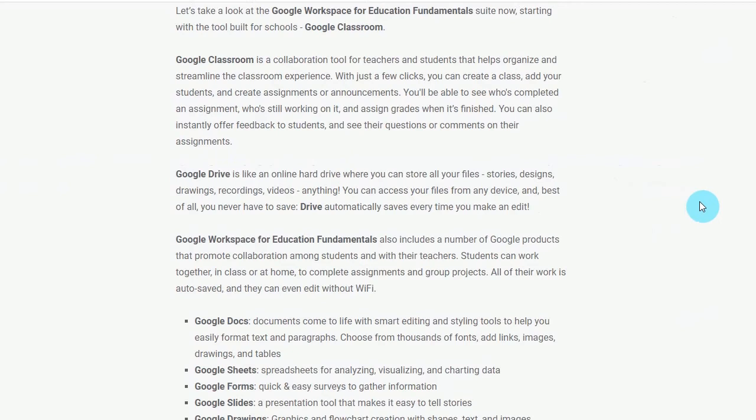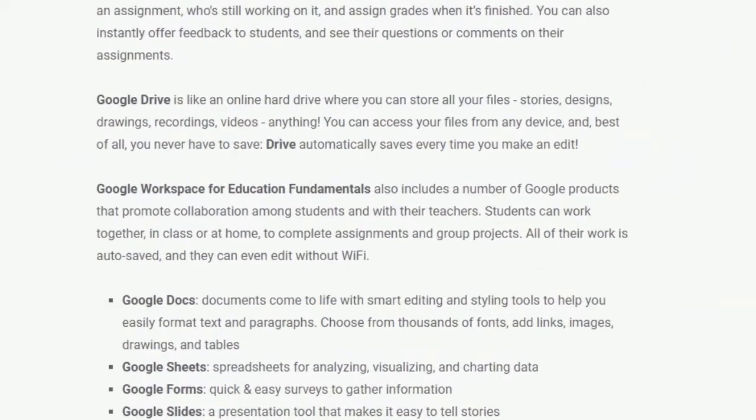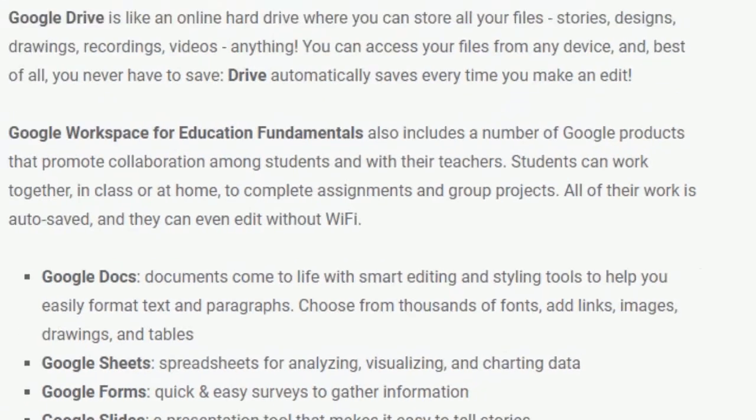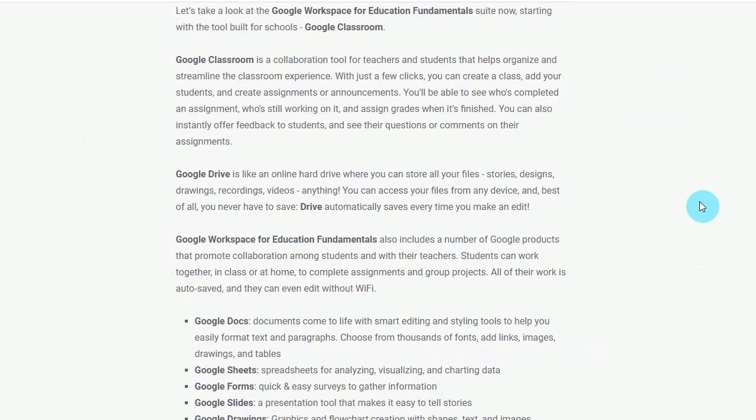The next tool they discuss is Google Drive. Google Drive holds all of your files. Some people use Google Classroom without ever really delving into their Drive, but Drive is the place where all your files are stored. And if you've been using Classroom without going into Drive, you actually still have a Google Drive, and Classroom has been automatically organizing files there for you. So you may want to go check that out.